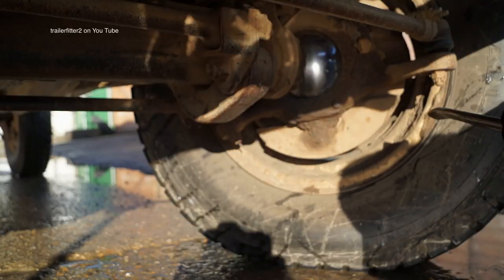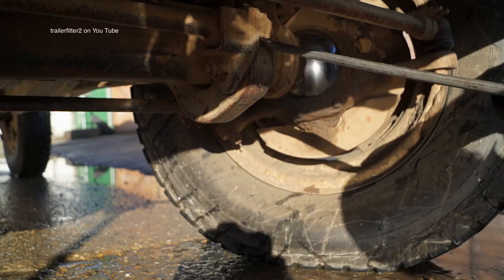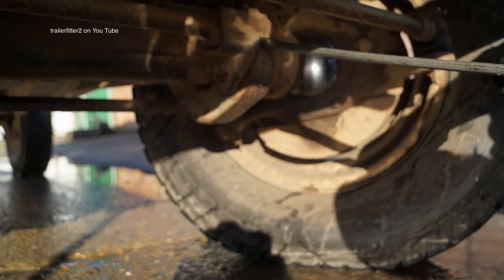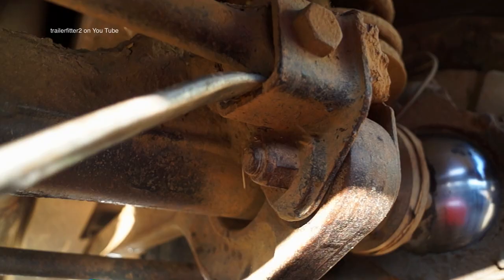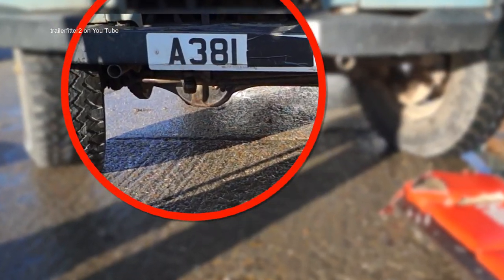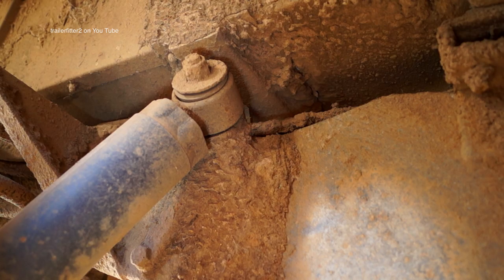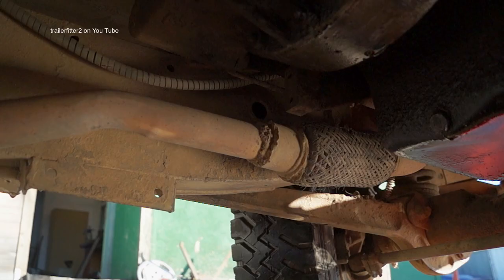The front bush on the radius arms are usually quite soft, but you're looking for things like excessive play or the fact that it would be clunking. Panhard rod bushes are worth checking — see if they're square in there. The bottom of the axle banjo you can see here is actually being ground out and dented. Further checking the suspension, the shock absorbers — visually check them or you can twist them to see if they're loose. If there is any sign of wear or the bush is worn, it will be evident around the washers.